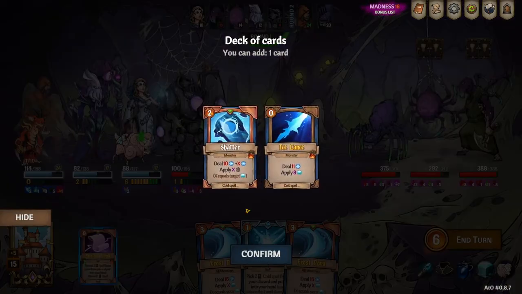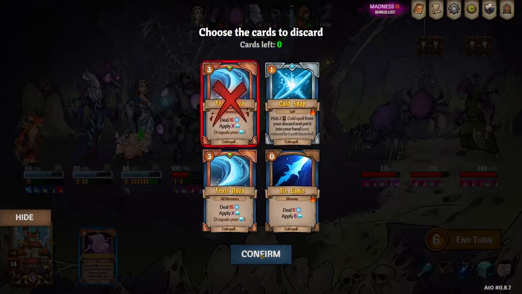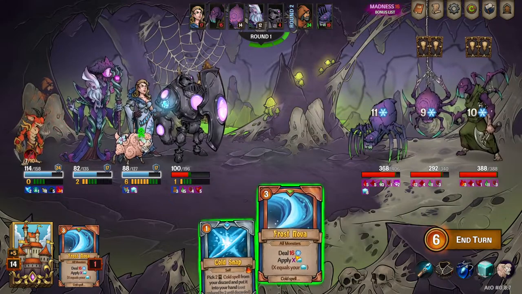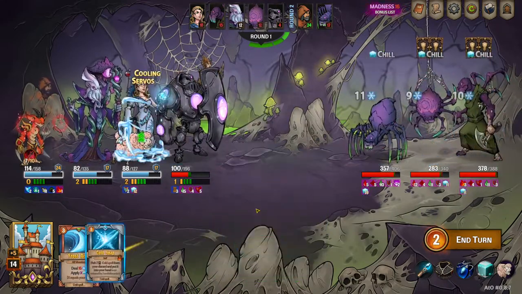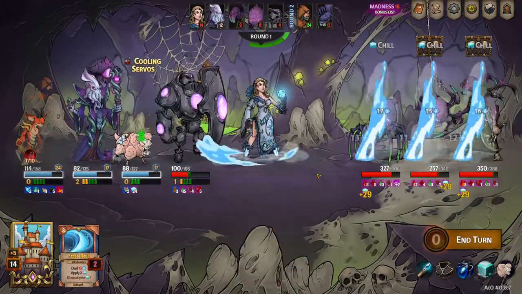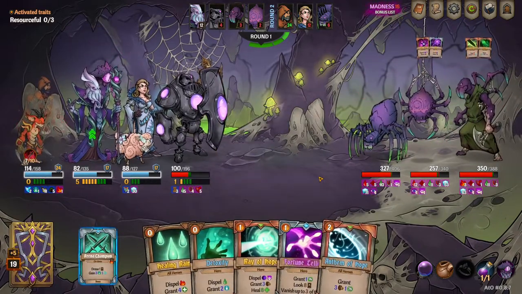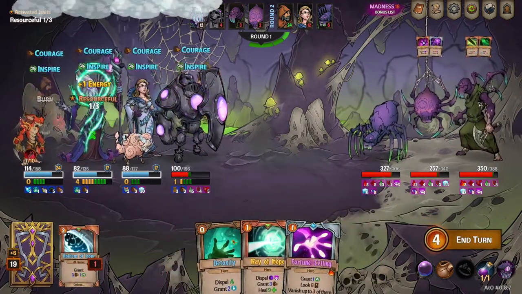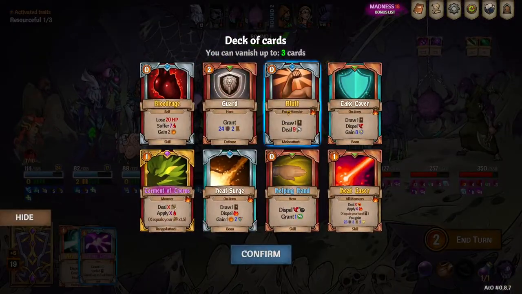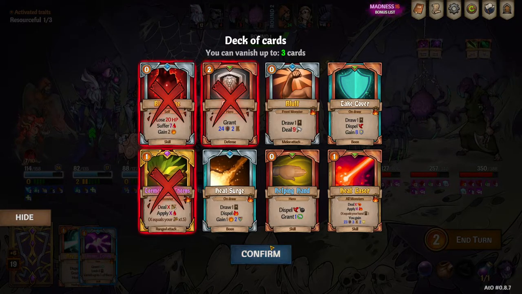Okay. Do some Shifting Scrolls, discard a Frost Nova. Grab both the Frost Novas back. And stack up a decent chunk of chill. Sure.